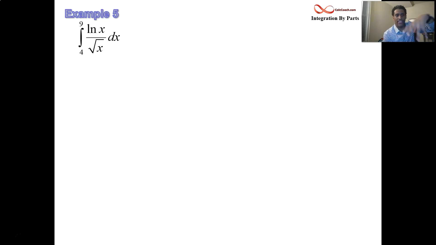It would be nice if there was no radical there because then we could do a u sub. The derivative of log x is 1 over x dx. So we don't have that. It would be nice if we can use a shortcut, but it doesn't work out here because we don't have a polynomial times an exponential or a polynomial times a trig.